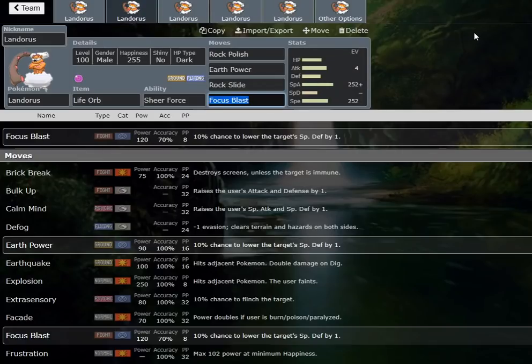But anyway, let's go through the sets 1v1 now. Rock Polish is able to win against offensive teams. This coverage is probably the best speed move coverage, as I said before. It does miss out on Lati.